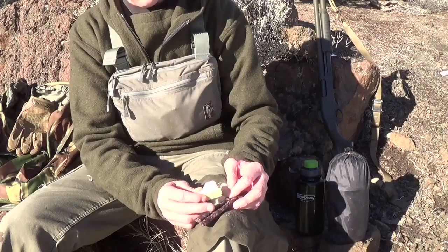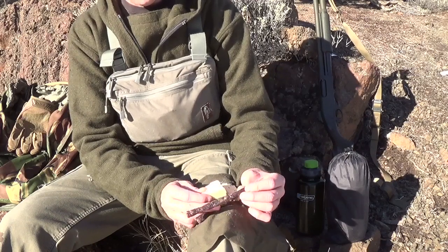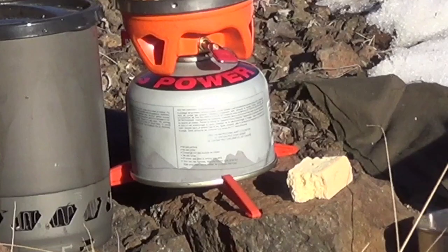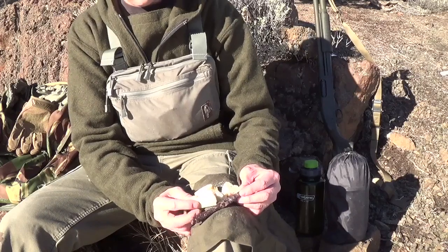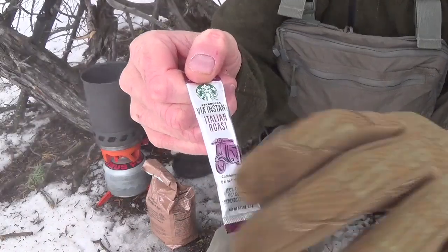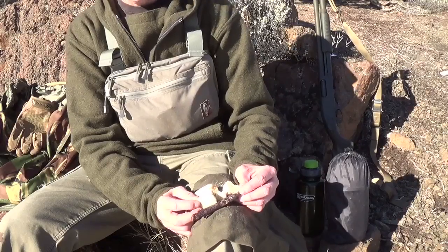But basically, the rusk is a very thick, dense, high-calorie bread. And then the Droewors, obviously, gives you that protein and fat content. So between the two of these, it's not uncommon to hunt all day long or to walk through the bush all day long with just a pocket full of Droewors and Rusk. What I like to do is have mine with a cup of coffee. And between the Droewors, the Rusk, and the cup of coffee, I'm good to go.